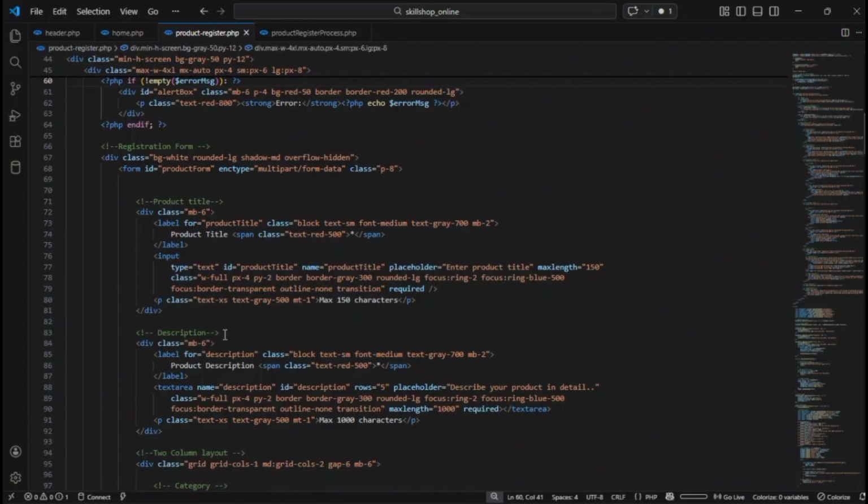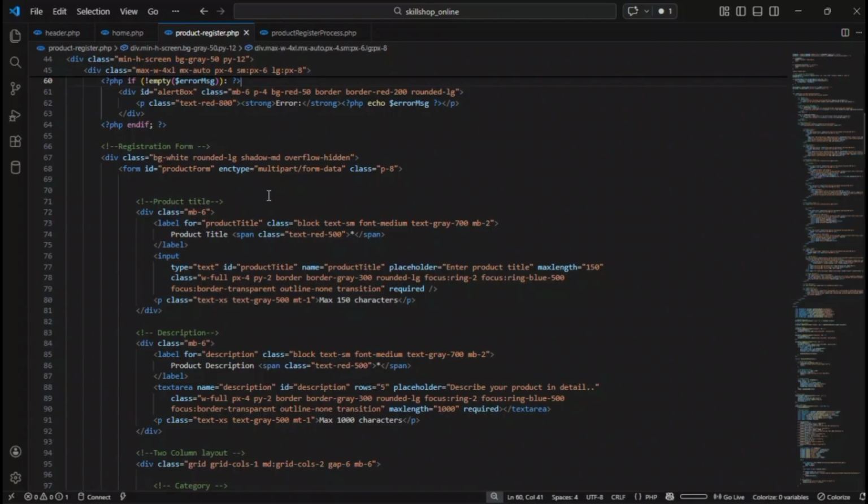Inside this, first we have given a div with background white, rounded corners, shadow medium, and overflow hidden, which prevents the child content from overflowing the rounded corners. Then we have the form with the ID product form and enctype multipart/form-data, which is an attribute in HTML.